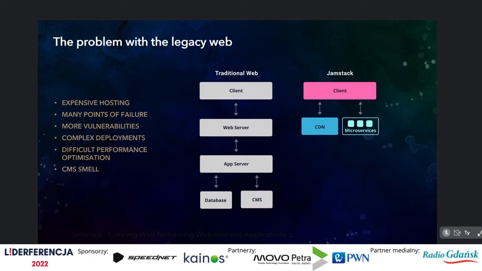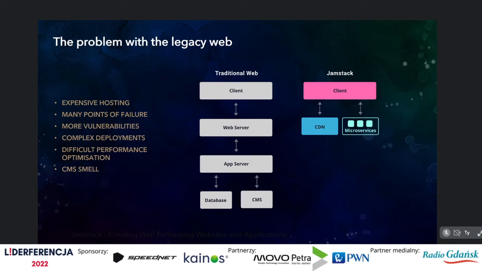And this application does everything. It not only gets the data, it has to do personalization, it has to do search indexes, it has to do workflow, marketing automation, testing, yada, yada, yada. A lot of stuff. So that means you will have an expensive hosting, because you need a big server with a lot of CPU and raw memory and everything to do all of this.